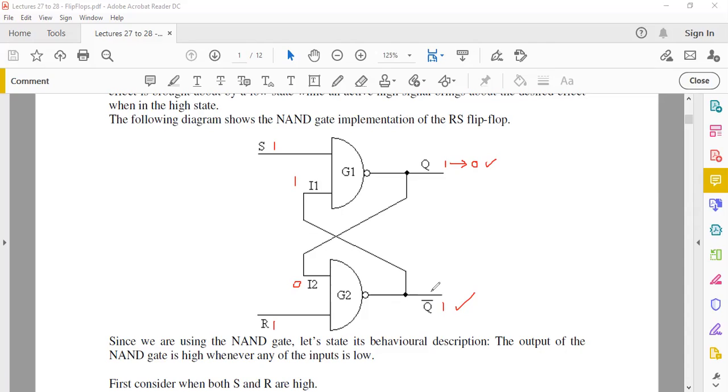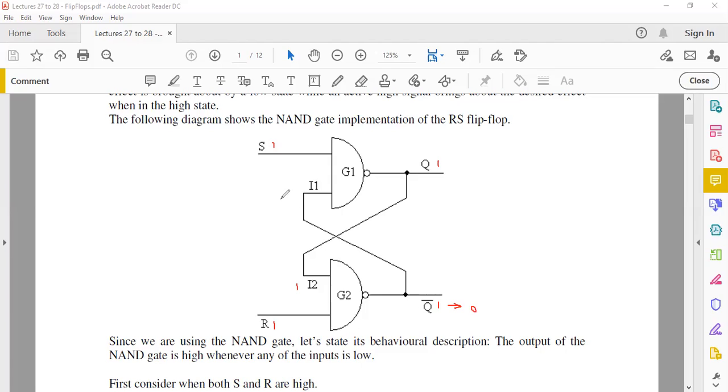Okay, so let's consider the opposite now. What if we considered Q first? I'm just going to clear all the drawings. Let's consider again this to be 1, this to be 1, and now both Q and Q bar to be 1 again. Remember, in the example just considered, we fed back Q bar and this became 1. What if we fed back this one now and say this is 1? We find this becomes 0 now.